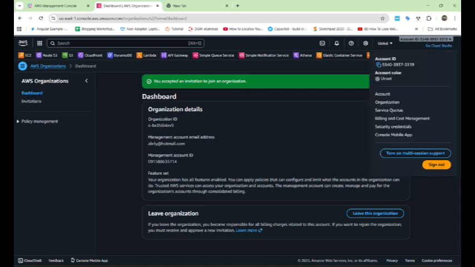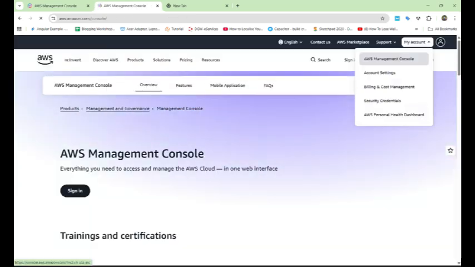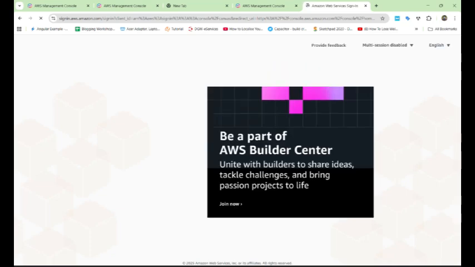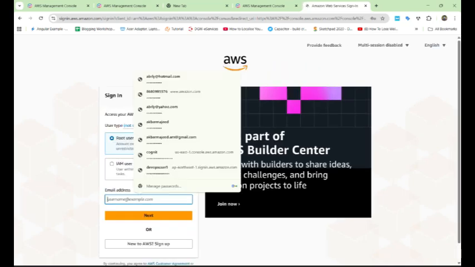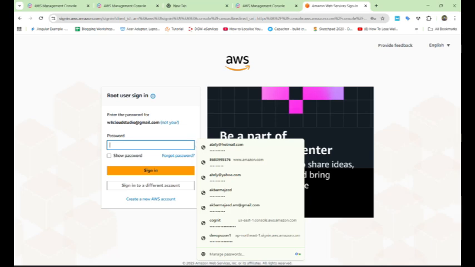Now let me go and log into the other member account also to accept the same thing. Okay, under the root user, put the root user email address, click next, and I'm putting in the password.